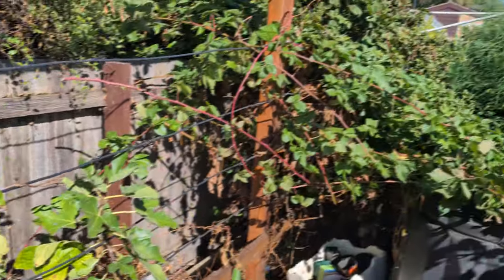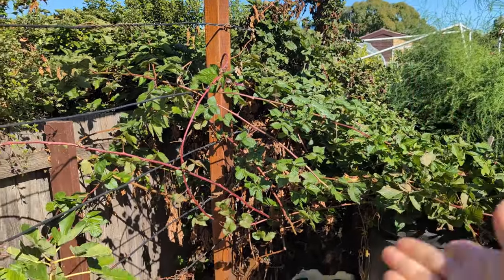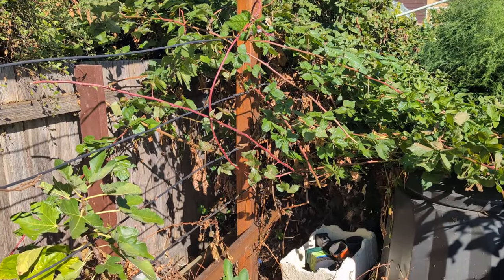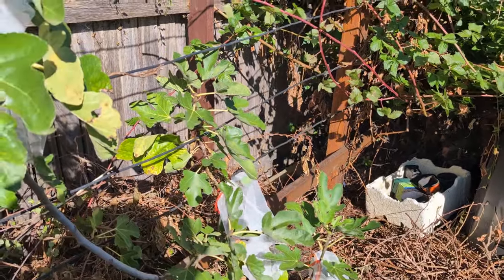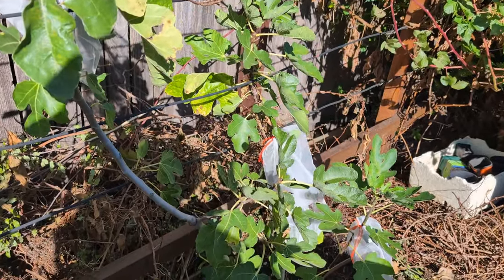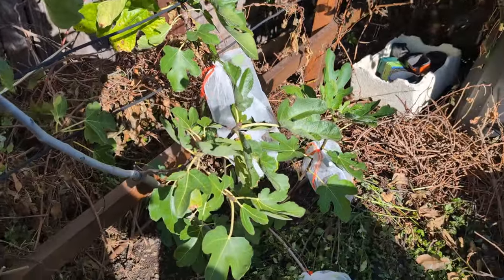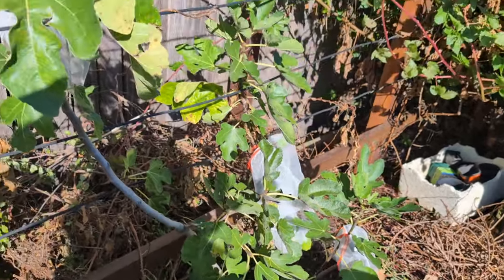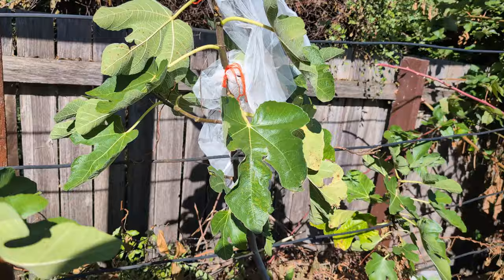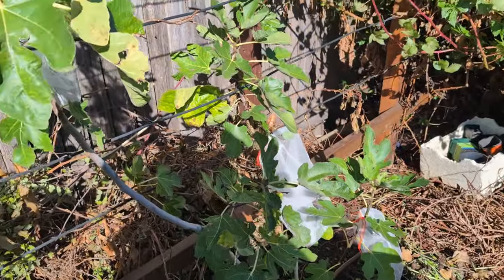But the blackberry bushes over there could be my next task. You might see that in another video as well. We'll see if I have the energy to film that video, because when you film a video it takes a lot of time as well. You have to talk, you have to move the camera around, and of course when you do that, you just want to get the job done.